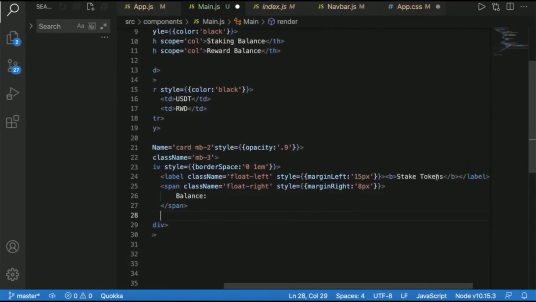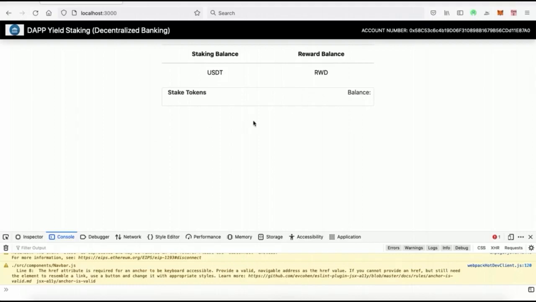Well, underneath our stake tokens, actually, let's take a look here. Now that we have this set up, let's take a look together at visualizing what it is we want to add to complete this. And again, I'm not going to go to the final version because I want you to use your imagination. I want you to visualize this. So underneath the stake tokens, we want a text box, and in that text box you can put the amount that you want to stake, right? And over here with our balance, we want to be able to show the balance, right? So that's where the balance is going to go.